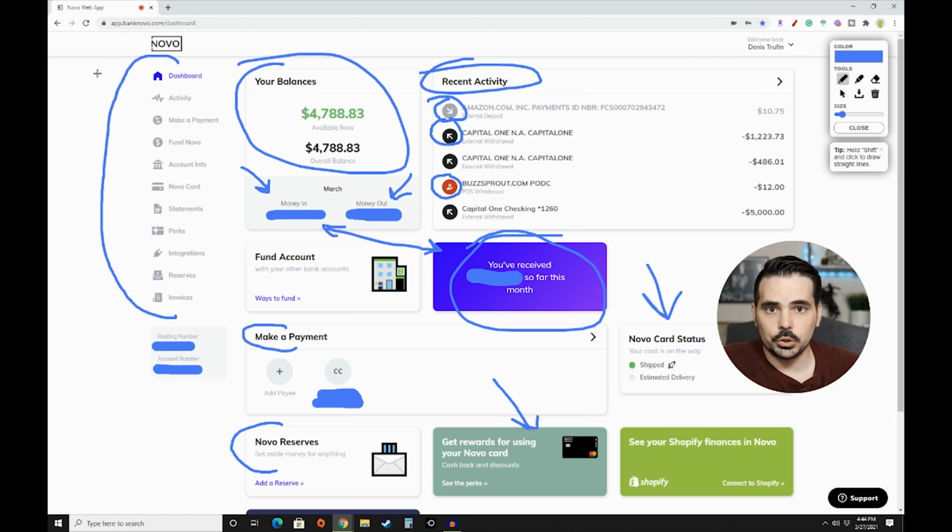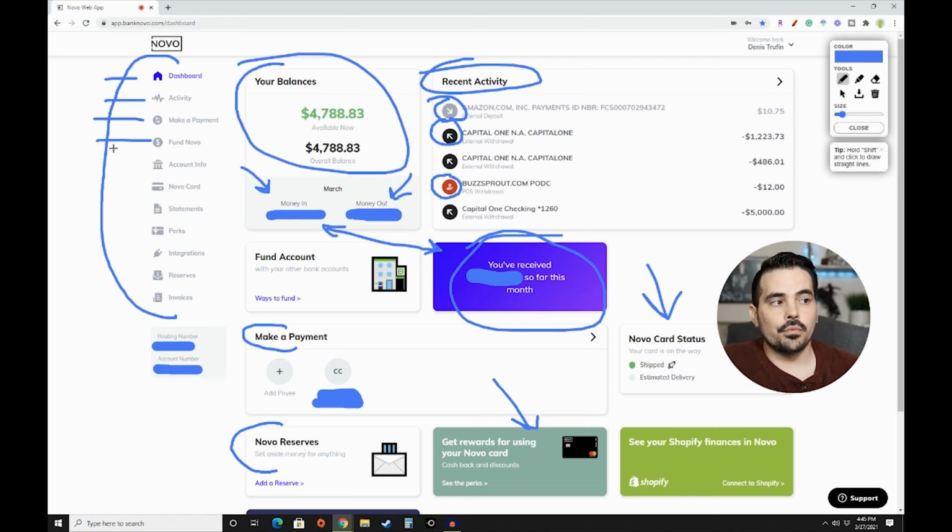So we got the dashboard, which we're at right now. You have your activities, which is essentially the same thing that we saw earlier, but this will give you a little bit more in depth, and it'll show you all the different stuff going on. The make a payment is still the same thing down here, but this again will go into more details, allow you to even add the payees like you saw there, or even look at your overall payee list.